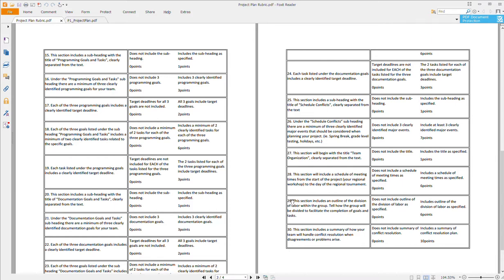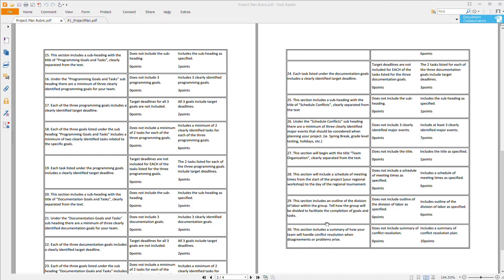But just to follow through now, number 29, this section includes an outline of the division of labor within the group of students. I saw a little bit of it, so I'm going to give them 1 point. If you go through the video again, you'll see that some people's names were mentioned, so there's acknowledgement that somebody's going to do something, but there's not a clear identification of what each participant is doing, and they need to go back and filter that out.